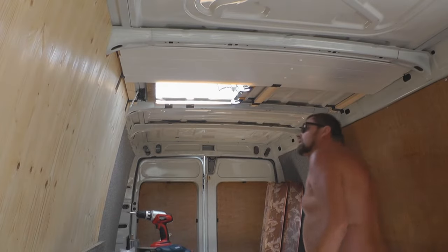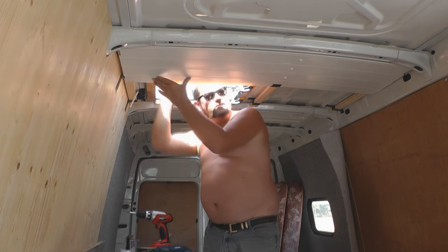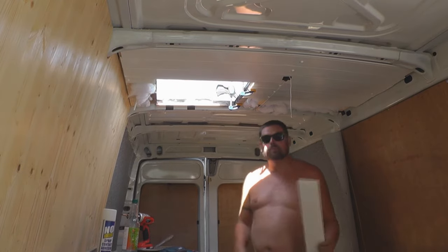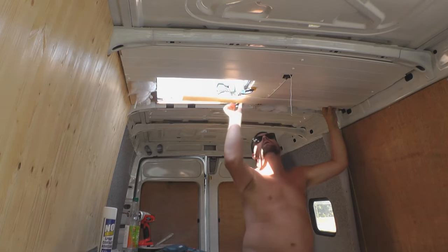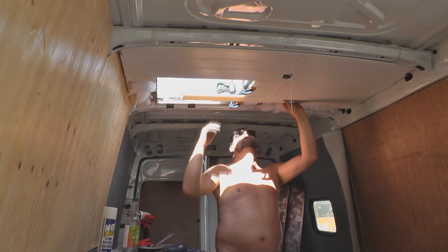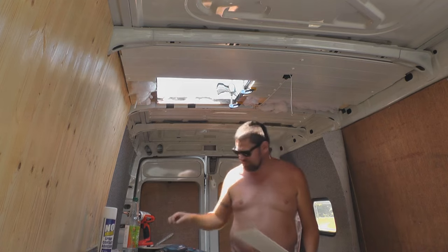That sets it off. Okay, I've got to the bit where the skylight is now, so mark it out. I've taped it into position there as well so it doesn't move. Make sure that's pushed up nice. You could have told me I forgot to put insulation on. Some audience you are. Right. We're getting close. We're getting very close. It didn't take long actually to undo and refit anyway.